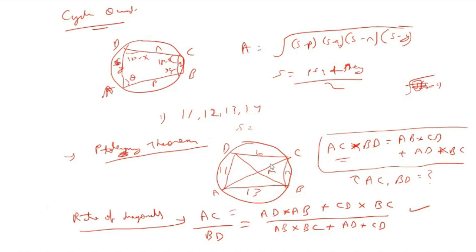Cool. And again, depending on what additional data they've given in the cyclic quadrilateral, for example, if they give you that AB was a diameter, then obviously one of the angles subtended by that chord will be 90, and all of that. That's an additional detail to figure these out. But if they only give you the sides, then this is the method to figure out the diagonals.